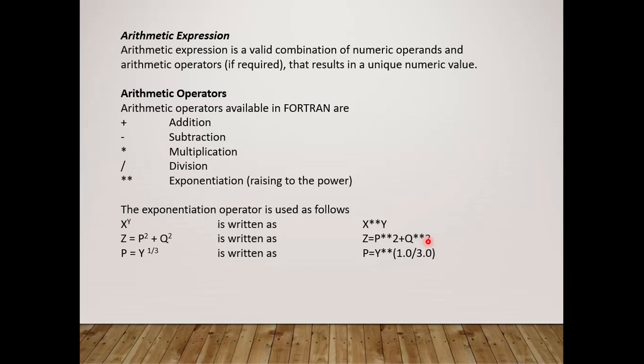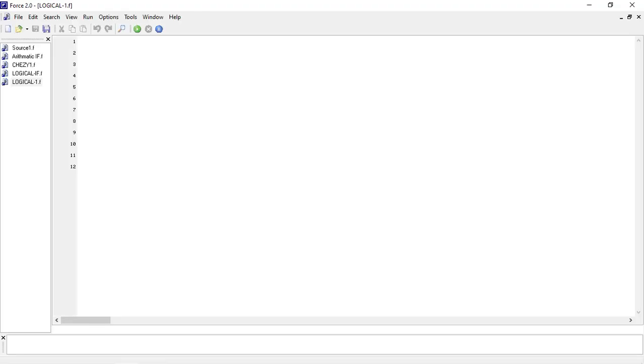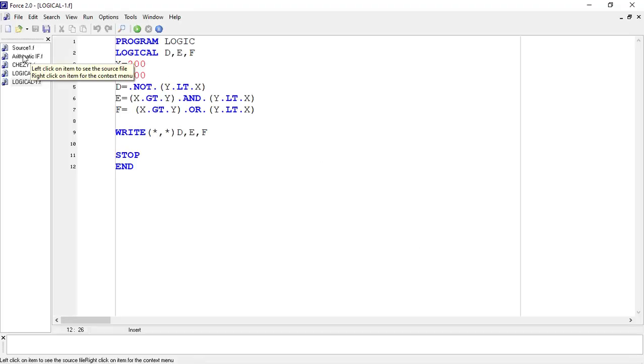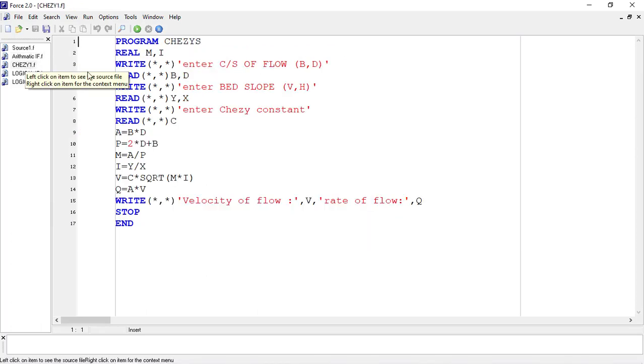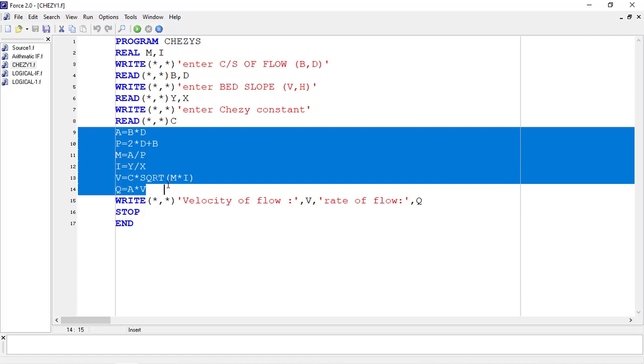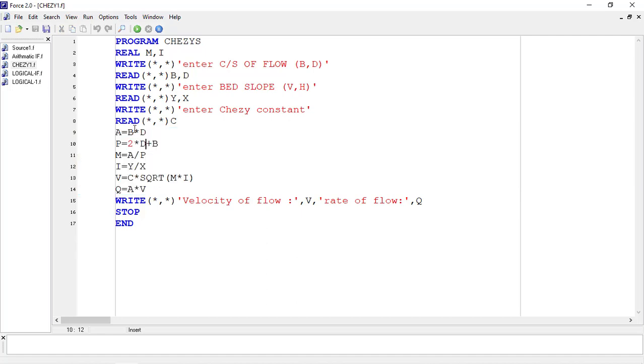We'll just see the program here. Let us take this program. Look at line numbers 9, 10, 11, 12, 13 and 14. You can see we have used the multiplication sign, addition, and division.